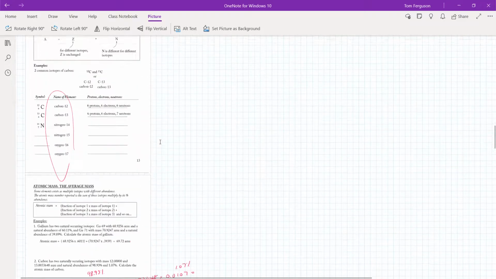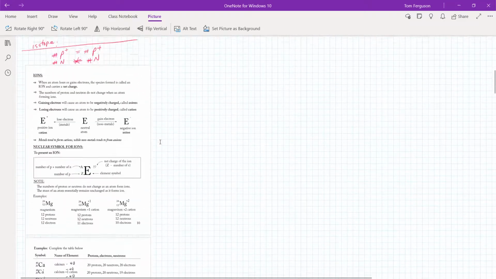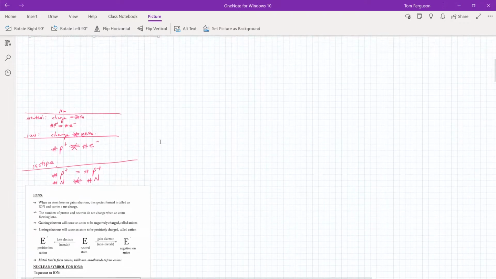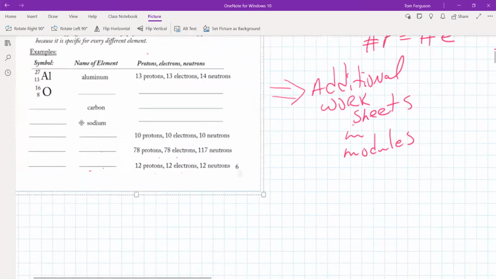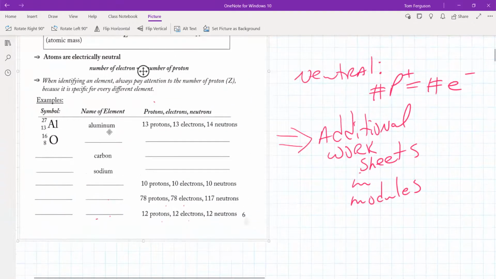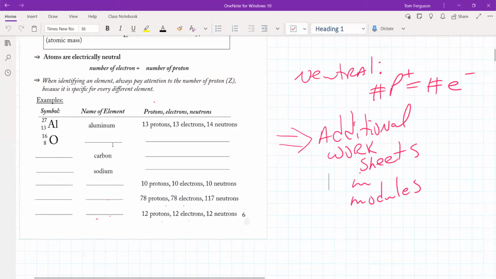Okay, so we're going to talk about each one of these in detail again. Let's go ahead and do this chart again like we did last time, just as a review, because it'll get us back into it when we start talking about the ions.